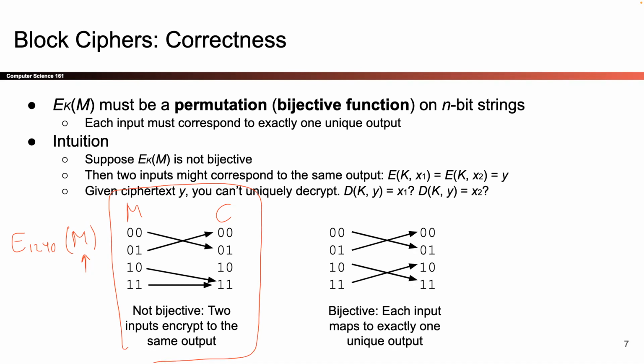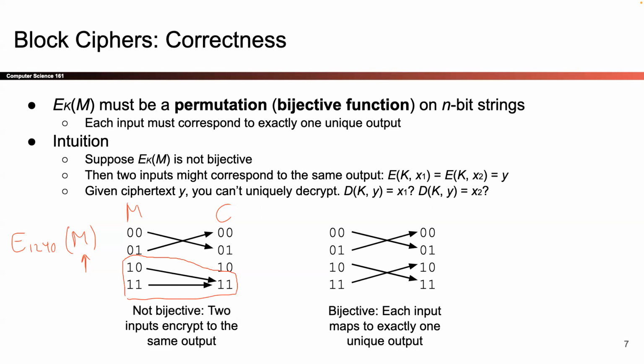Well, let's see. There seems to be a problem; you can try to predict where the problem is. Seems like there's a problem down here, because when I took this particular function, there's a whole family, and I chose this one. When I passed in 1, 0 and encrypted it with the key, I got 1, 1. Then I took 1, 1 and encrypted it with the key, and I got 1, 1. So what does this mean? Well, suppose I presented to you the ciphertext 1, 1, and I said, here's the key, here's the ciphertext 1, 1, please decrypt.